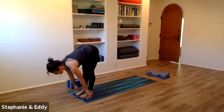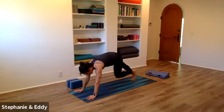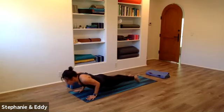Inhale up halfway. Exhale, hands down to the mat. Step back to plank pose, vinyasa if you want one. Back to downward facing dog. Take your time.